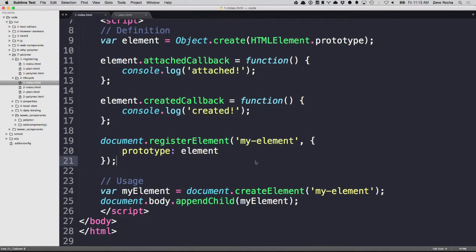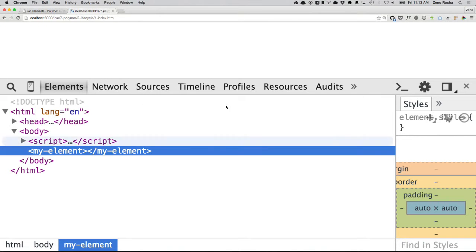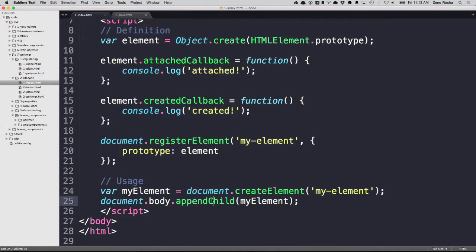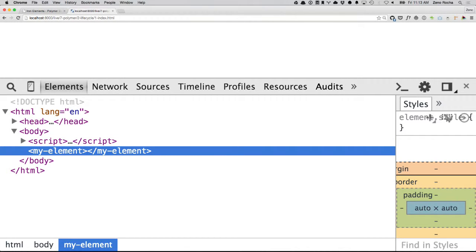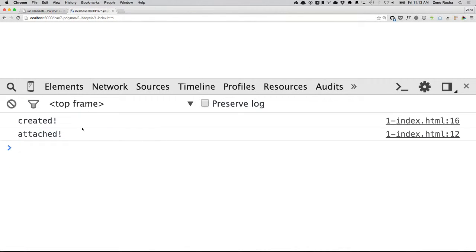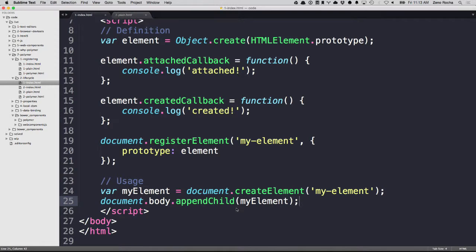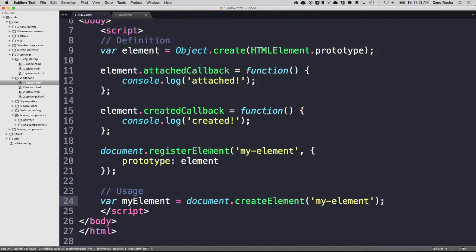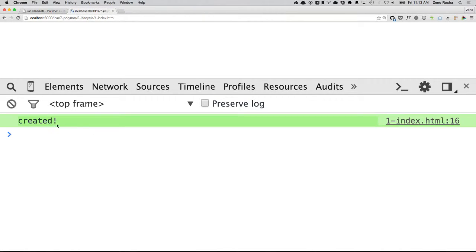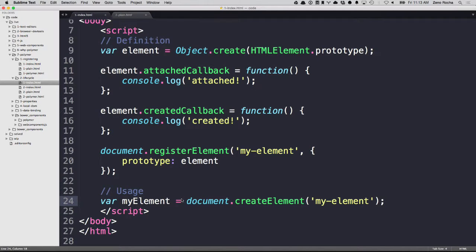It seems pretty self-explanatory: line 24 is when it's created, line 25 is when it's attached. Perfect. Right now I'm creating and I'm attaching, so I'll get both events fired. If I just created but did not attach it to the DOM, I only get the created event, right?